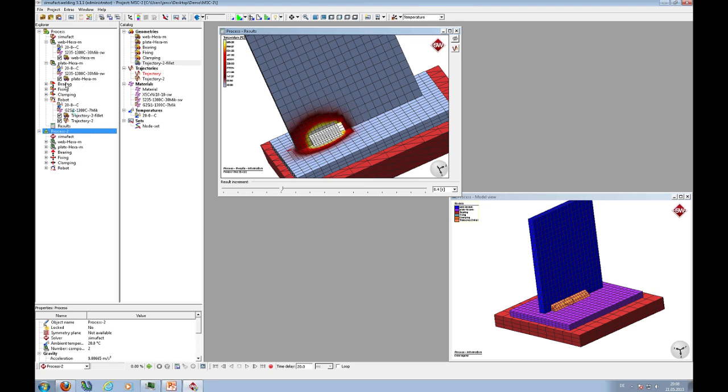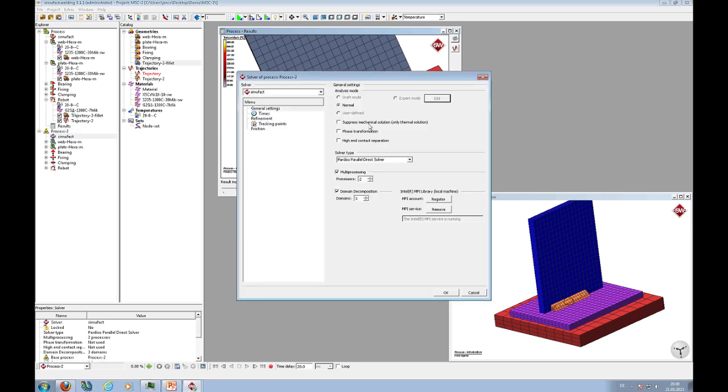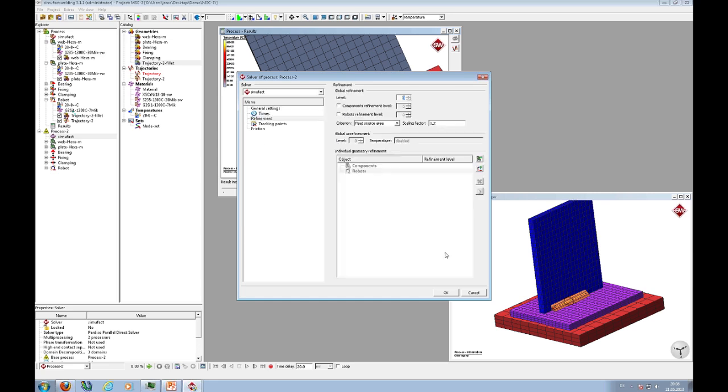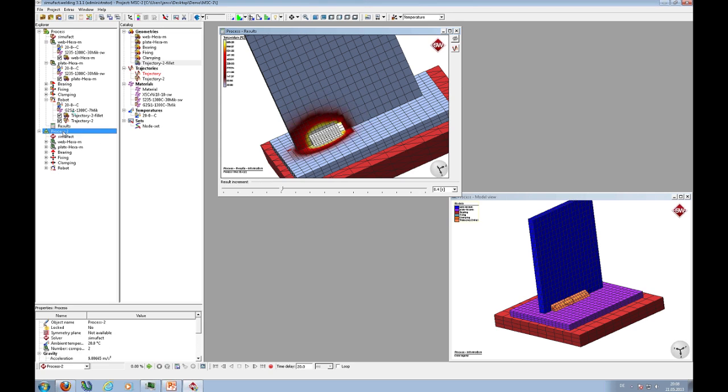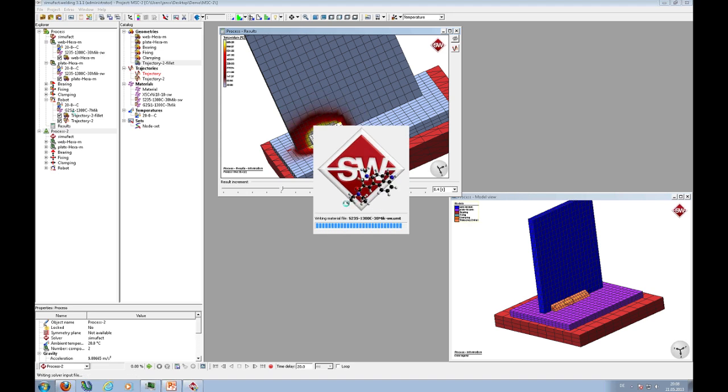We are not allowed to change the input deck, which already belongs to results. So I can copy it, and now I can say, please also do a mechanical analysis, use phase transformation. Maybe this time I don't want to use refinement. I hope then it's faster to demonstrate live to you.